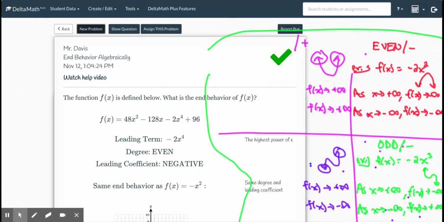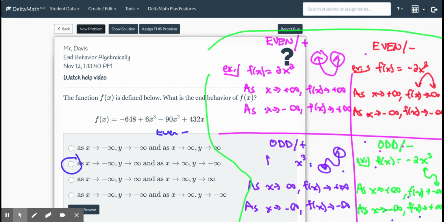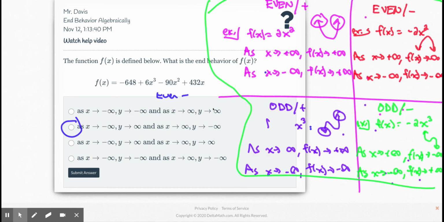And some of my chart disappeared there, which I thought might happen, but we should still be able to, oh, there we go. All right. So hopefully you wrote that chart down. Again, it will be very helpful in doing this assignment. If not, just rewind the video and write it down.